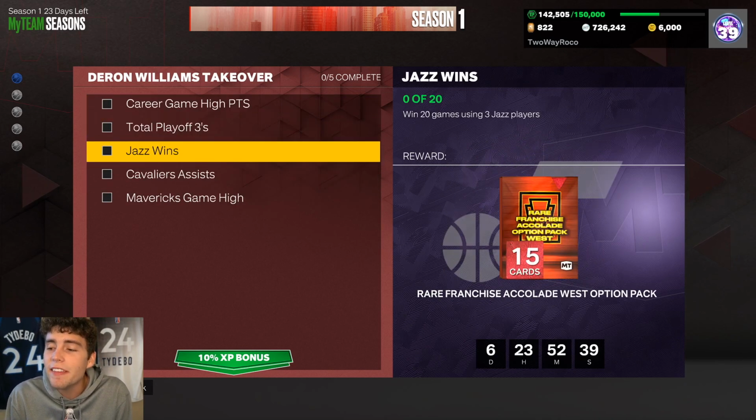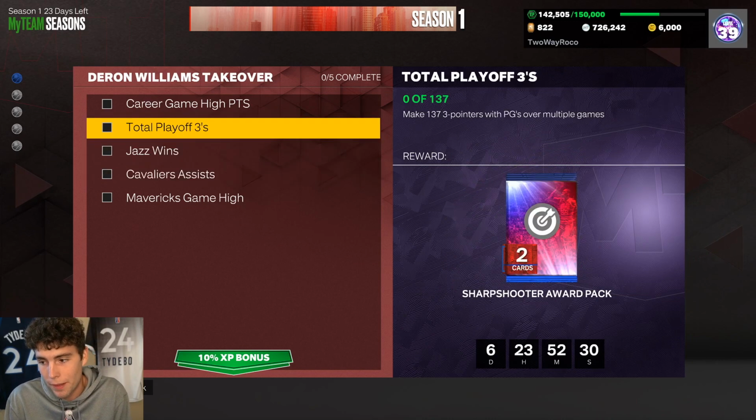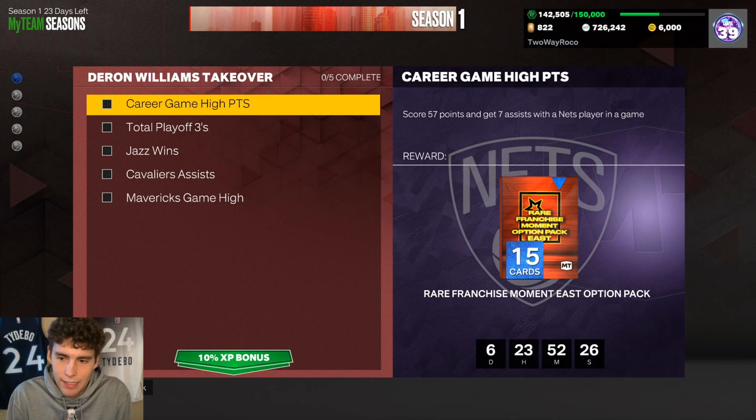Now, one thing that cannot get overlooked with this is you get Rare Franchise Accolade option packs. That cannot be overlooked one bit. These option packs are important, and it's something that you can't overlook.